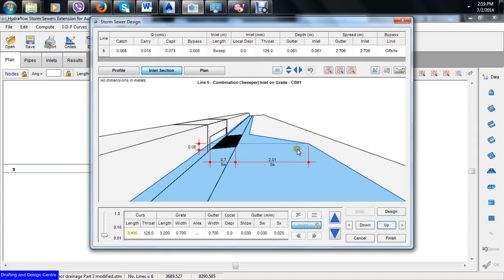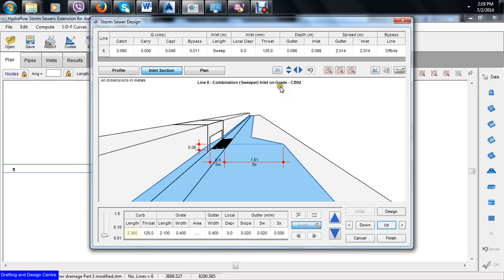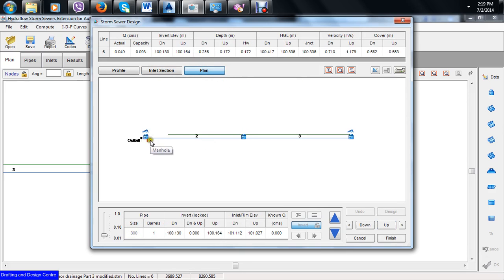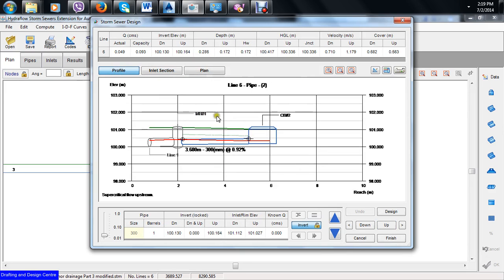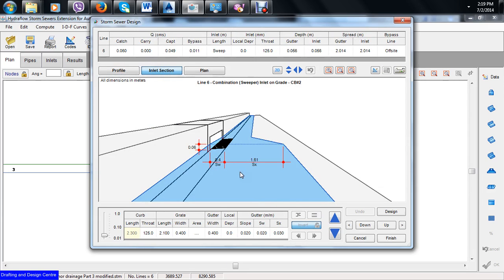Going back to catch basin 1, the spread was initially more than 3 meter and the depth was more than 0.1 meter, which is reduced to 2 meter and 0.06, which is acceptable. This is catch basin 2, which is in plan, this line here. You can see the spread of the water, and the depth as well.